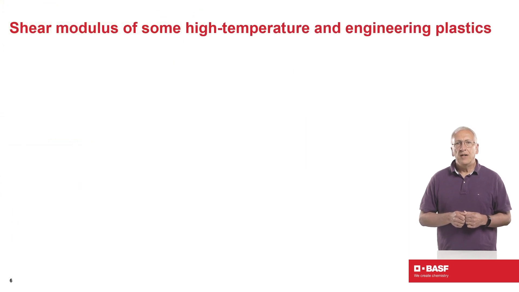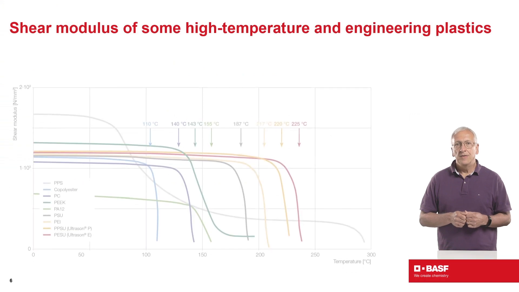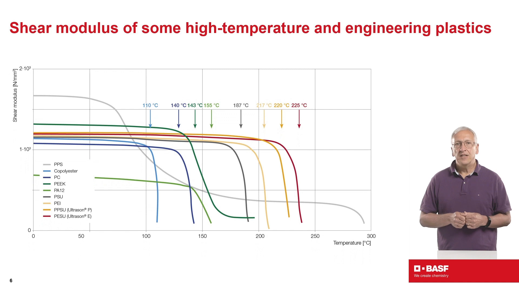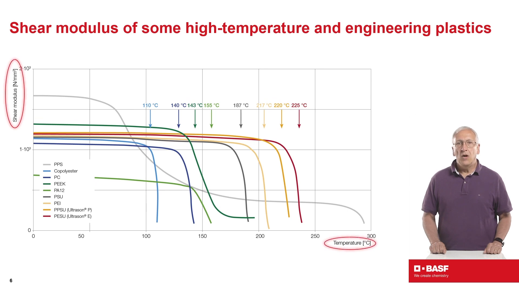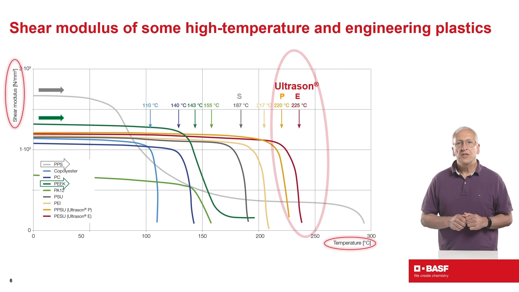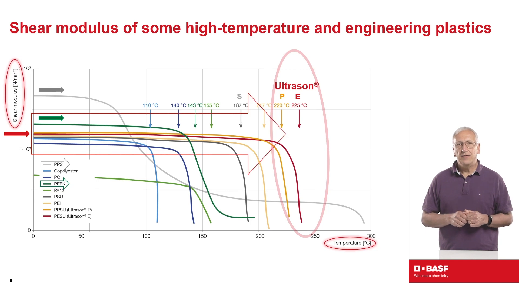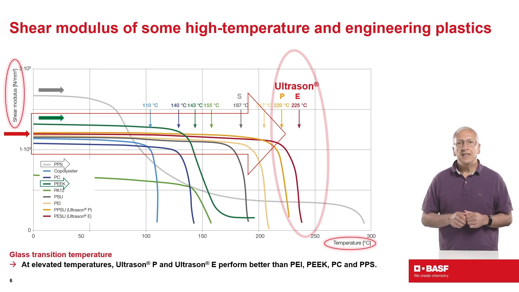But what really sets Ultrason apart from other high-temperature engineering plastics? Here's a chart showing shear modulus of some of these plastics versus Ultrason, plotted against temperature. Although competitive products PEEK and PPSU have the highest absolute modulus at ambient temperature, Ultrason S, P, and E come close — close enough for most demanding applications. More importantly, the modulus of Ultrason polymers remains essentially unaffected at high temperatures. Ultrason E in particular outperforms polyetherimide, PEEK, polycarbonate, and PPSU, maintaining modulus at up to 225 degrees C.